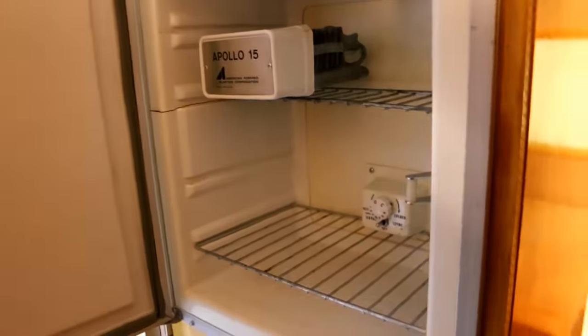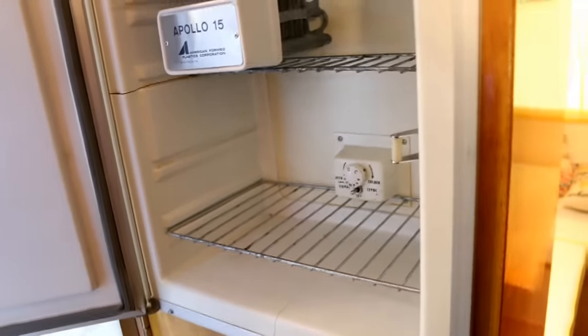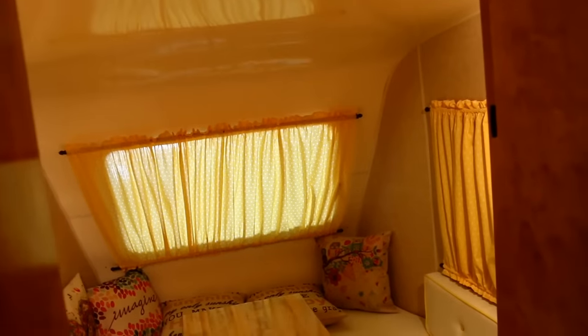Behind me is a fridge. The previous owner had mentioned the fridge never really worked, but Bob pulled it out, hooked it up, and it was working fine. As he was tearing it apart though, he noticed that during the assembly process someone had pulled really hard on some of the factory wiring and actually pulled the wires apart — so more than likely this fridge was having issues from the factory. He got it all rewired and the fridge working good.